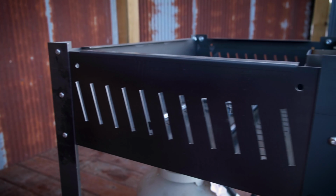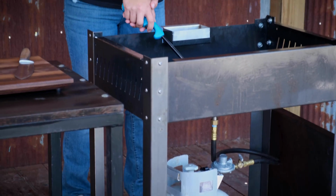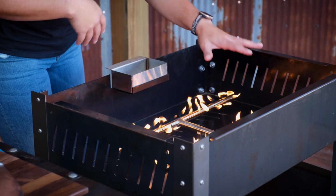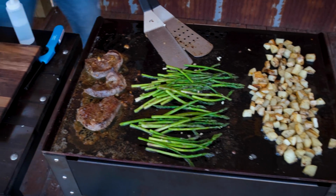The base is constructed from 14-gauge American steel, over 2 times thicker than competing cooktops from other manufacturers. The burner is made from 316 marine-grade stainless steel. Steel components and burner feature a lifetime warranty. Hand-oiled finish is easy to maintain and never cracks or peels.